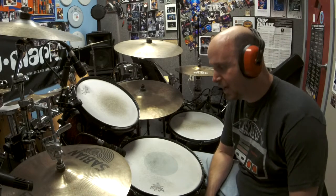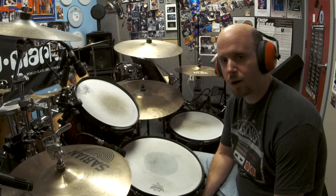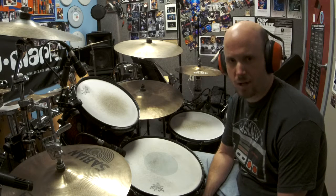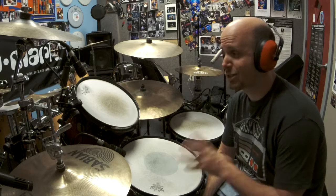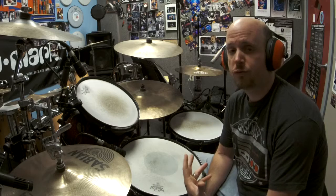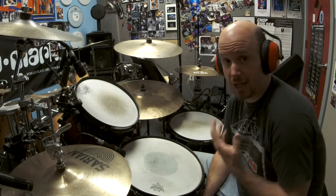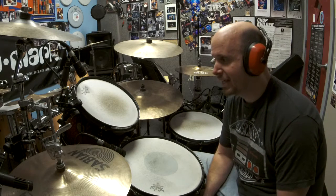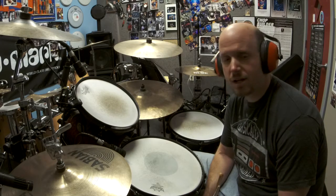Okay, so there you go, guys. I hope that made sense. That is Keith Carlock's famous lick. And actually, if you've never heard him play, one thing you'll notice is he doesn't play any licks. This is like his only lick, and he'll tell you this is his only lick. He's a very groove based drummer, and even his solos are based around playing a groove. But he does use this one lick, okay? And he plays it just beautifully, absolutely beautifully. So there you go, guys.